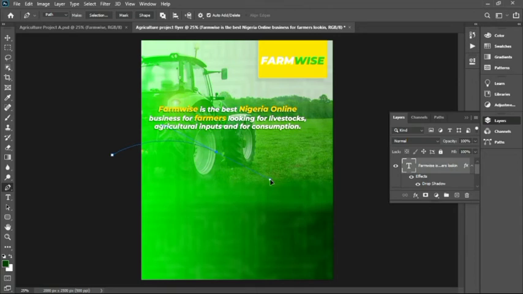So after that, if you are satisfied with that curve, then remove your hand from your mouse, remove your hand from left click, hold back your Alt.